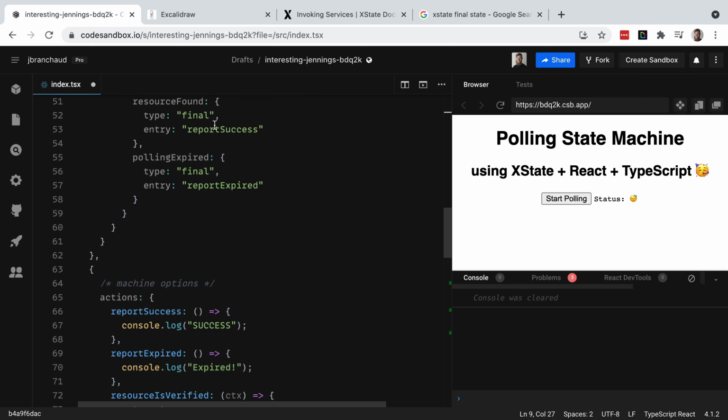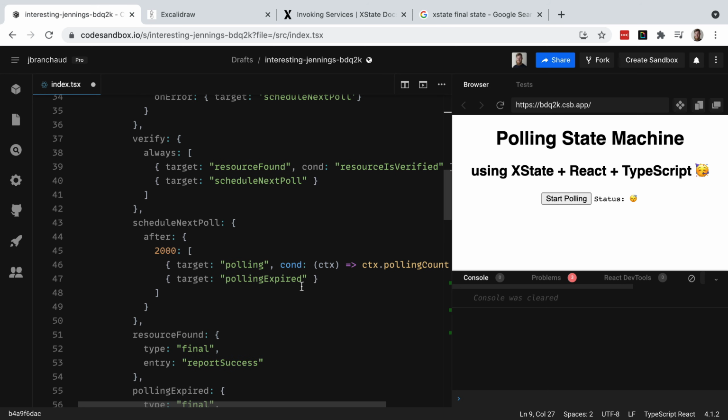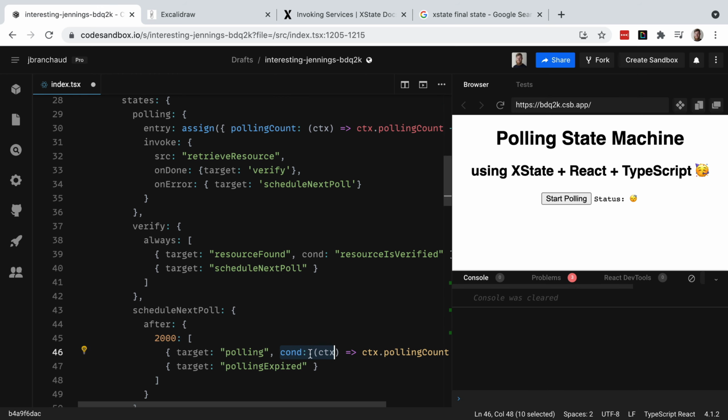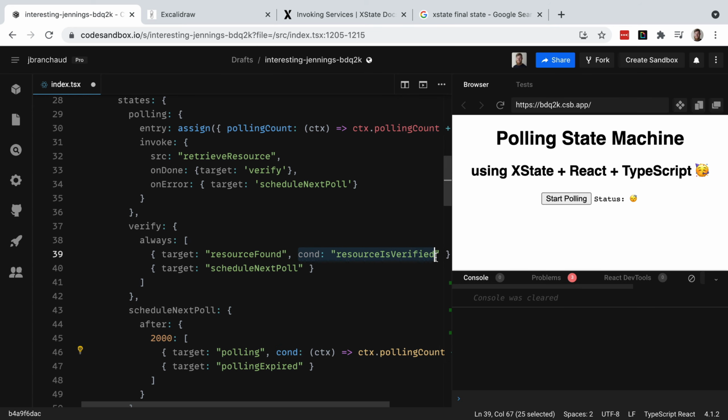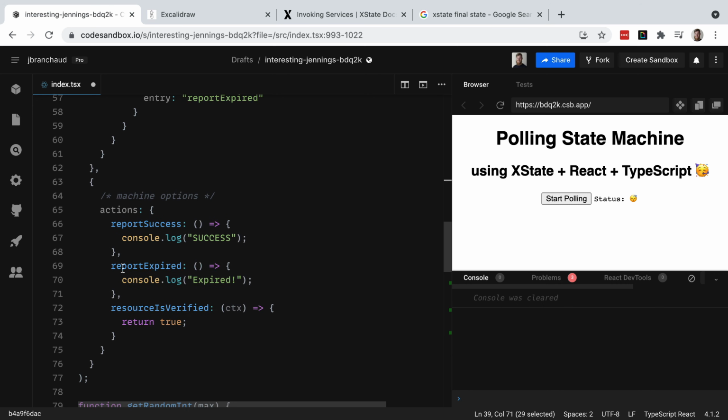So I think our machine's really coming together here. We've got report expired, report success, resources verified. Is there anything else that needs to, this condition's in line, resources verified. Yeah, that's nice. We can see these two different ways of defining a conditional. Oh, since this is a conditional, I'm really glad I was trying to make that point because this doesn't belong in here, I don't believe.